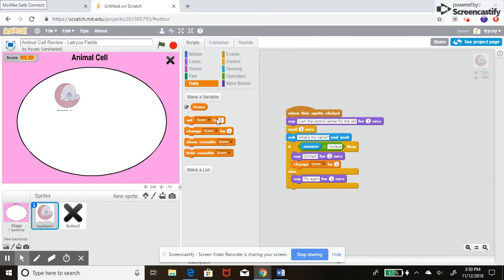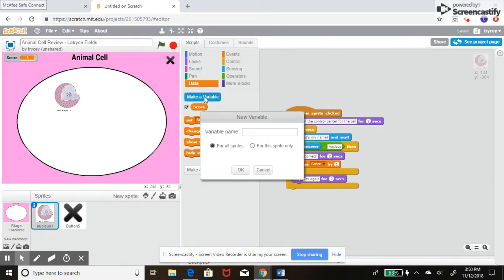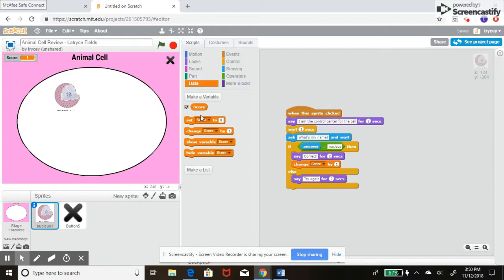You can move this or you can hide it if you want to. But in order to make a variable, you're going to click on variable and then type in your variable name here. Remember, whatever you decide to name it, make sure that it is relevant so that you know what you're scoring. So in this case, since I'm trying to keep score, I just literally named it score. And you can have it for all of your sprite characters or just that specific one. I did it for everything just to be on the safe side. So then when you click on this, your tally mark shows up here. And when they have a correct response, it goes up by 1.